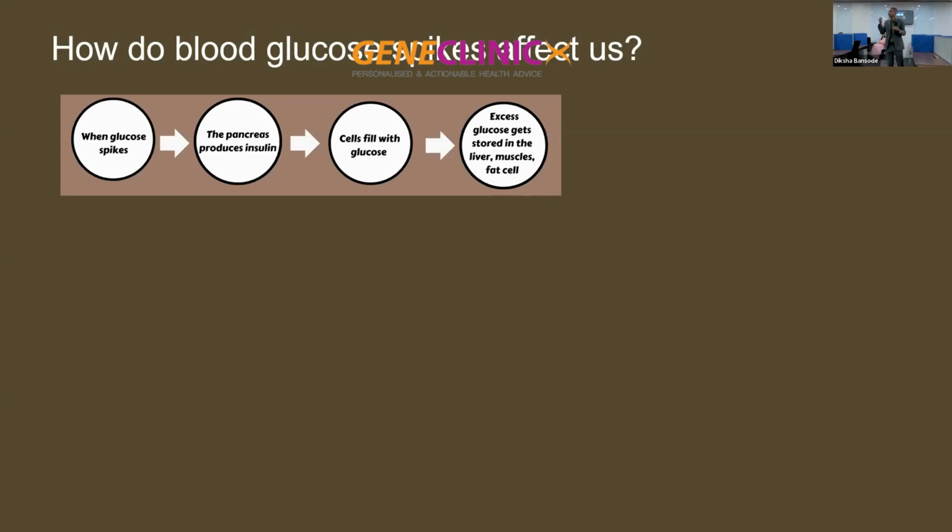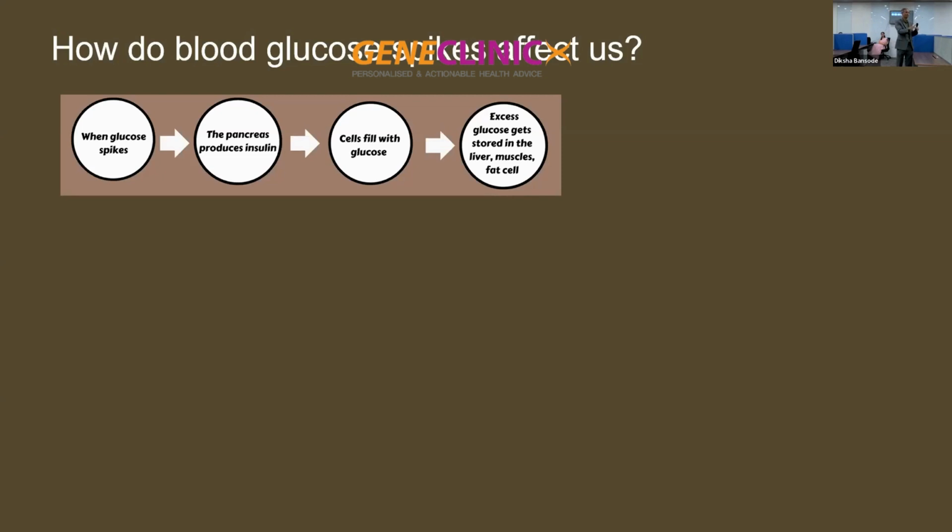Now, if you've had a lot of glucose, a lot of carbs, whatever you put into the cells, there is still extra left in the bloodstream. Now what to do? So the insulin says, okay, I got extra glucose, I need to do something with it. So then it goes and puts it into your liver. It stores it in your liver. But your liver has limited storage. So then if there is still extra, what does it do? It goes and puts it in your muscles. It stores it in your muscles.